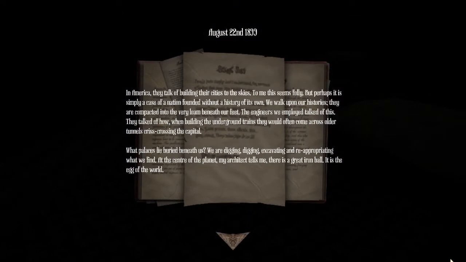August 22nd, 1899. In America, they talk of building their cities to the skies. To me, this seems folly, but perhaps it is simply a case of a nation founded without a history of its own. We walk upon our histories. They are compacted into the very loam beneath our feet. The engineers we employed talked of this. They talked of how, when building the underground trains, they would often come across older tunnels crisscrossing the capital. What palaces lie buried beneath us? We are digging, excavating, and reappropriating. What we find at the center of this planet, my architect tells me, there is a great iron ball. It is the egg of the world.